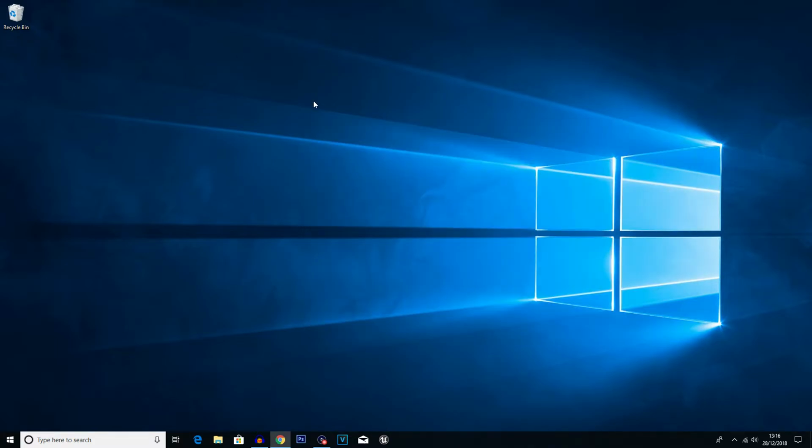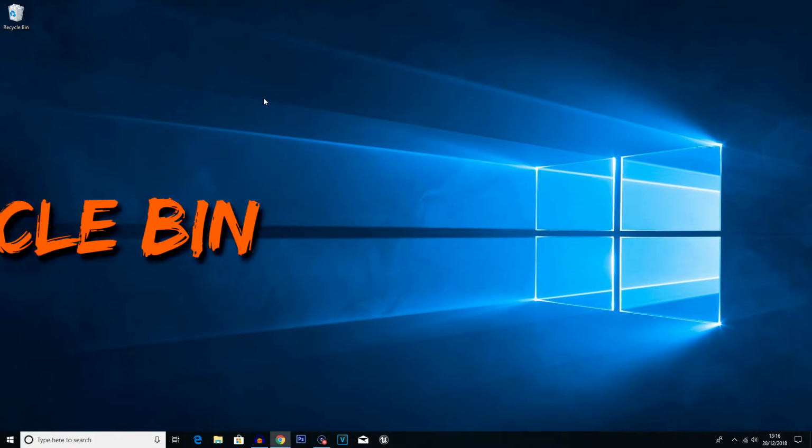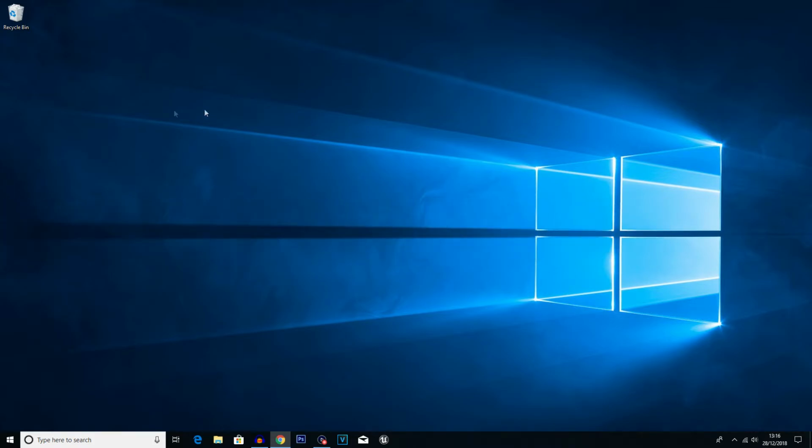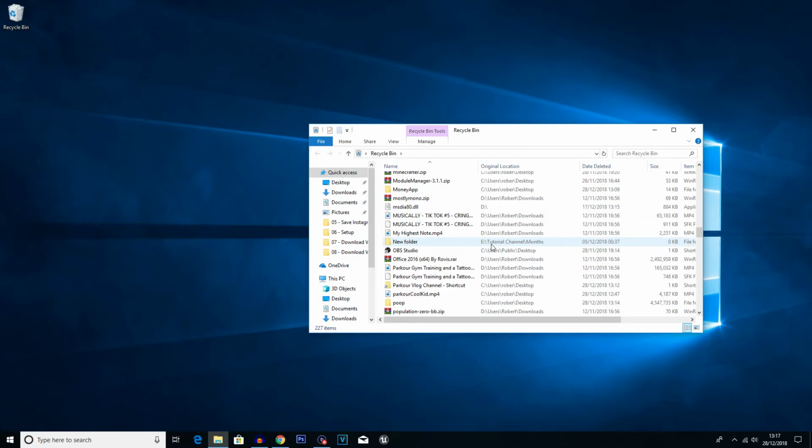Now, of course, we have been deleting stuff, but if you know anything about a computer, you'll know it doesn't actually delete straight away. It'll go into your recycle bin. I also have a problem with this, where I leave my recycle bin way too long and it builds up way too much, and that can take up a lot of space without actually realizing it, because there may often be times where you delete stuff and you think you've gotten rid of it, but you forget it's gone in here.